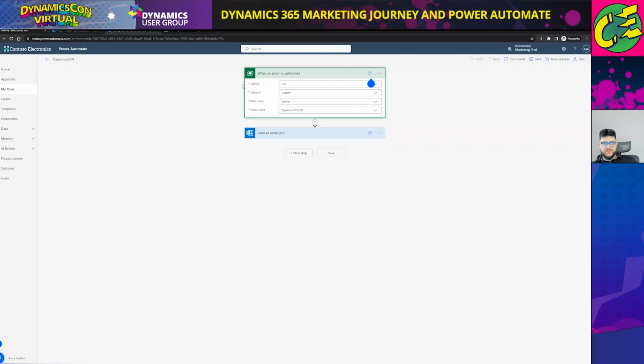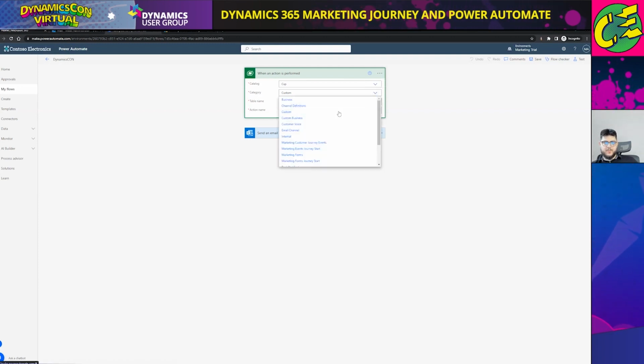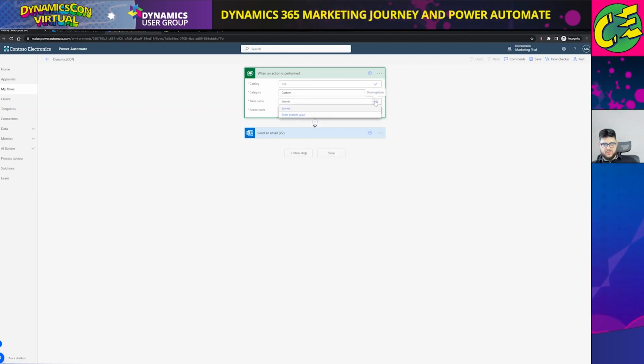As I said, an important thing is that you always have to use CPX as a catalog. Sorry for this help message, you have to use custom categories. You will see when we go to the drop down, you have a bigger number of categories, but we have to use custom. For table name, you will choose none because you will not see any other possible.